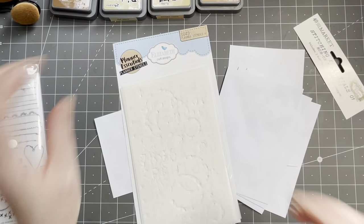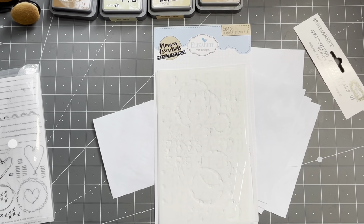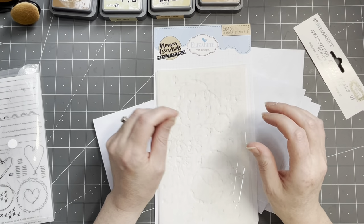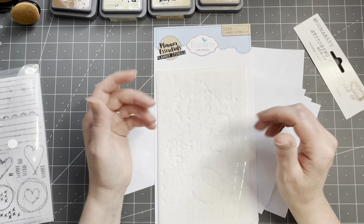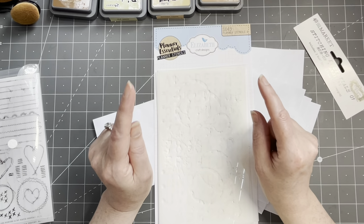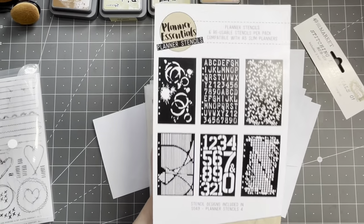And also new from Elizabeth Craft Designs, Esther Glass put out a new collection. Love it. Now, I am not a planner, so most of the things that she designed are more for planners, maker thingies. I adore them. But what I did want to use were the stencils. They are great. I'm going to flip it over because you can see it better this way.